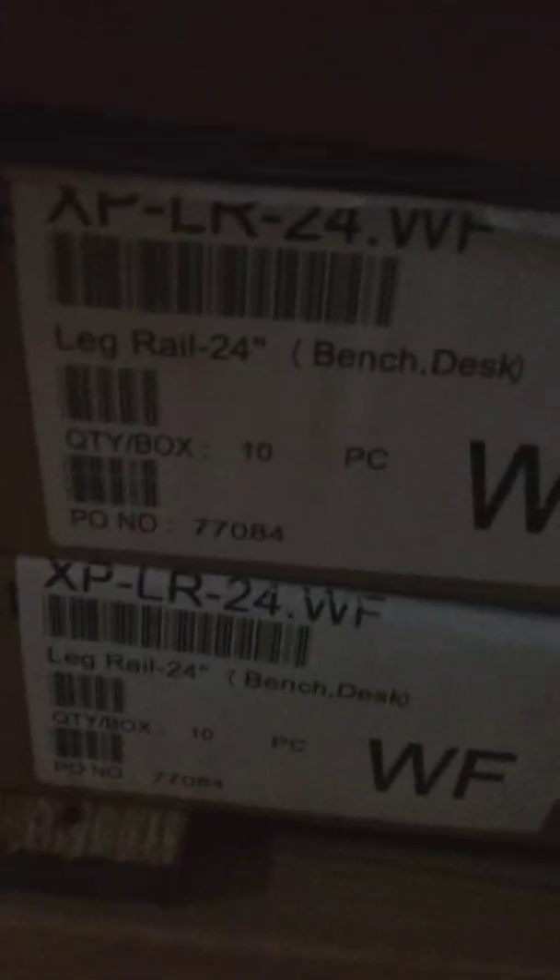On the side of this pallet we have XP SRM — need 28. Here we have 15 in this box and 13 in the box above it, totaling 28. Down below that we have the XP LARL 24, for a total of 20 — two boxes of ten. As you can see above that, XP WSSA 24-30.